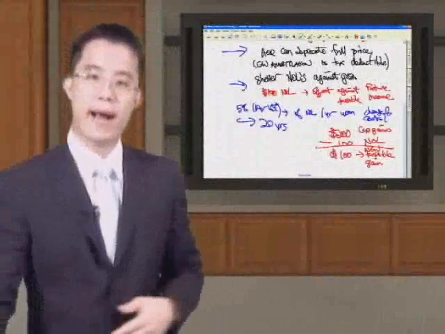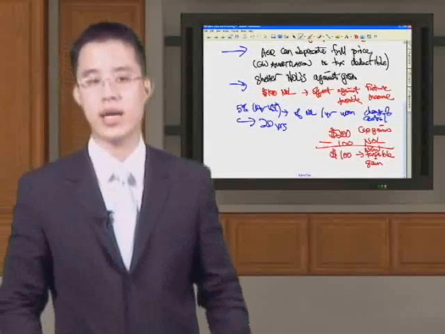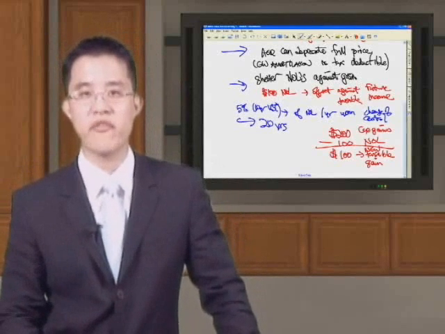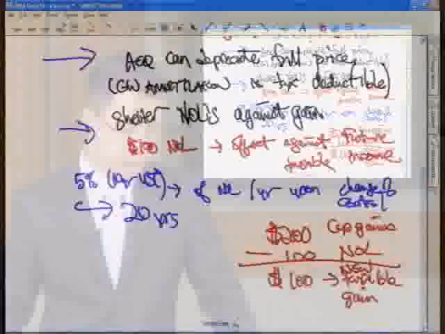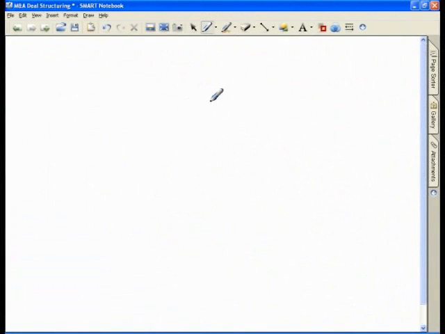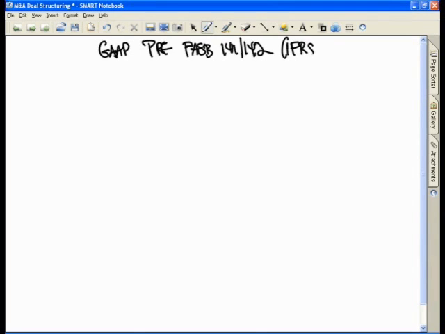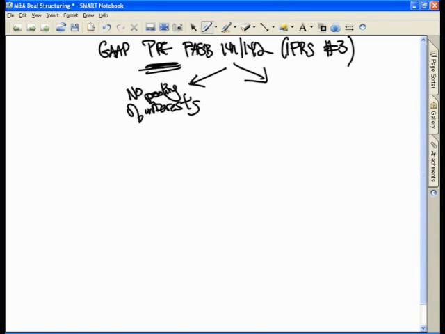Now what I'd like to do is take a step back and also talk about goodwill amortization again in a slightly different context. What I want to talk about is the rules that were passed in around 2001, FASB number 141 and 142, which was the same time that the International Financial Reporting Standards number 3 were issued. They were timed concurrently. So, let's now talk about FASB 141, 142, and IFRS number 3. I'm going to write at the top here, GAAP pre-FASB 141, 142, also International Financial Reporting Standards number 3. What this says is, before this FASB was announced, by the way, 141 in a nutshell was no pooling of interest in terms of M&A accounting. I won't get into that now. It's irrelevant. It's gone. The FASB 142 said no goodwill amortization for your GAAP income statement and also purchase price allocation between the two.